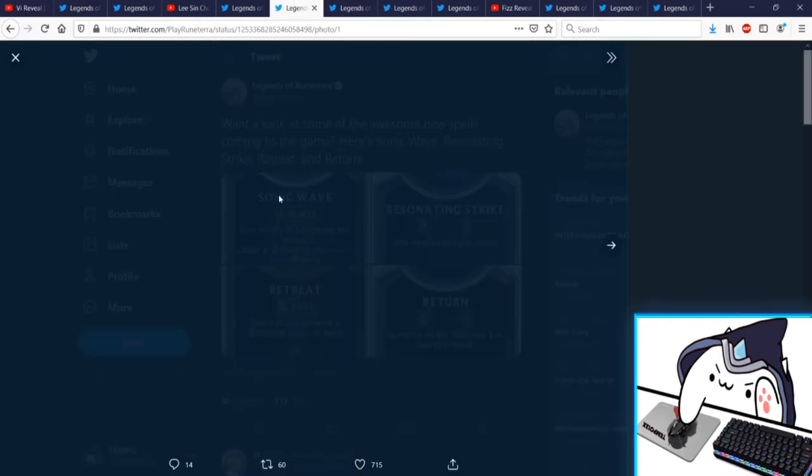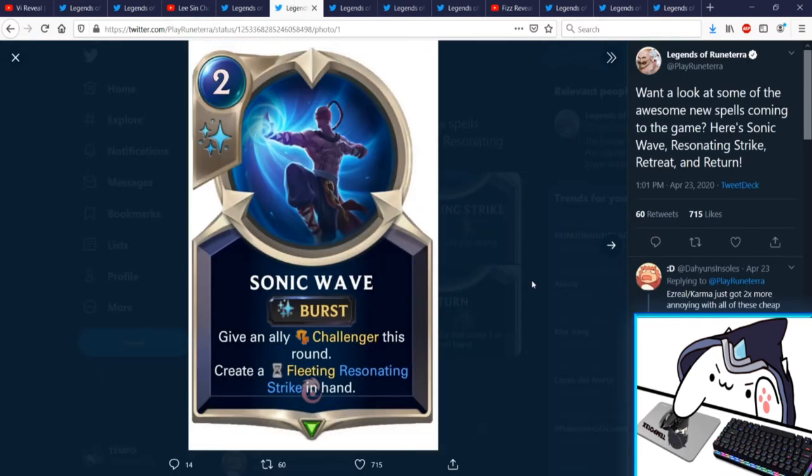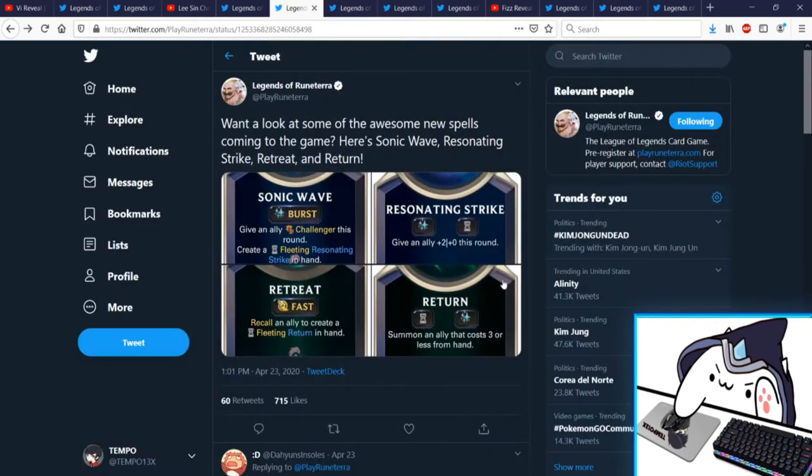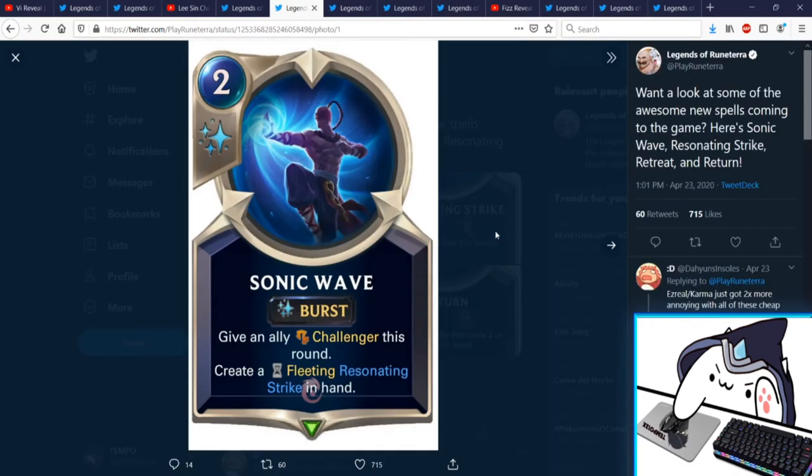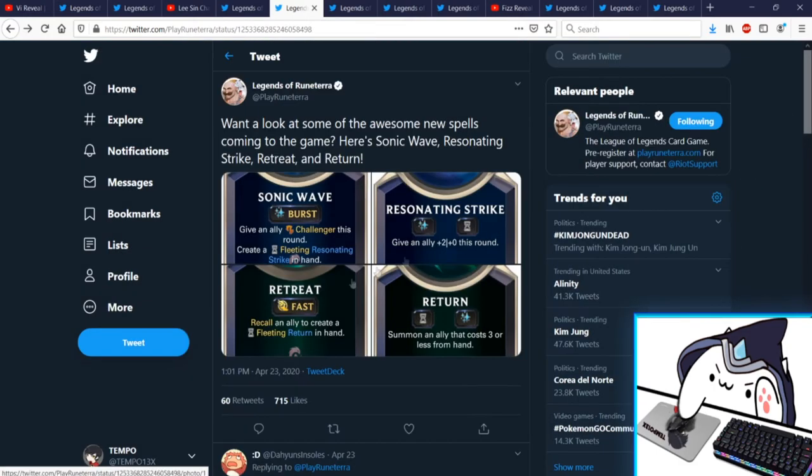Alright, we got some more Lee Sin themed cards. 2-mana burst spell, Sonic Wave. Given ally challenger this round, create a fleeting resonating strike in hand. So this is Q1, this is Q2 from League. Given ally 2/0 this round. That's cool. I like that. Challenger and +2, right? Yeah.